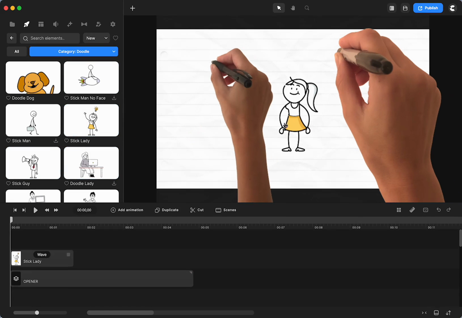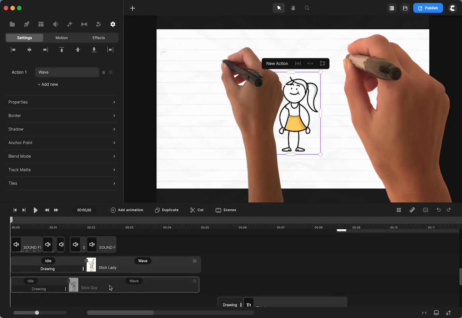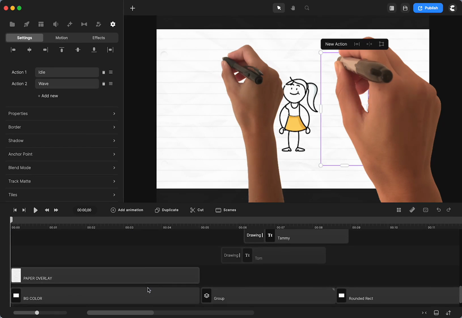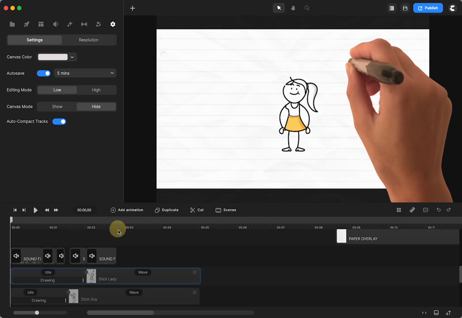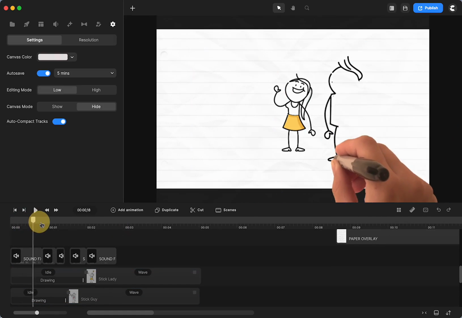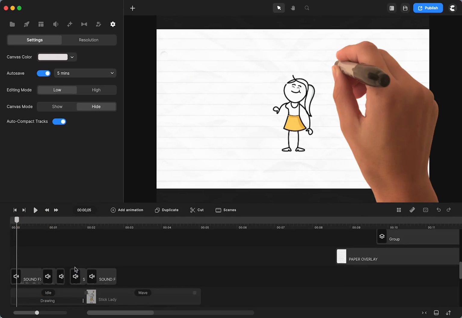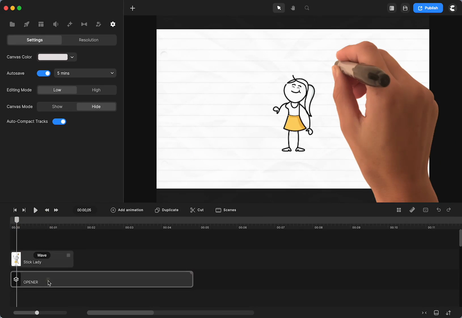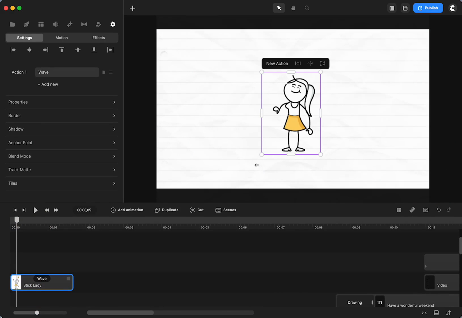Click and drag. I thought I hid him. And let me hide her. I don't know why his hand, why is he still there? Oh. There we go. So now I have my stick lady.